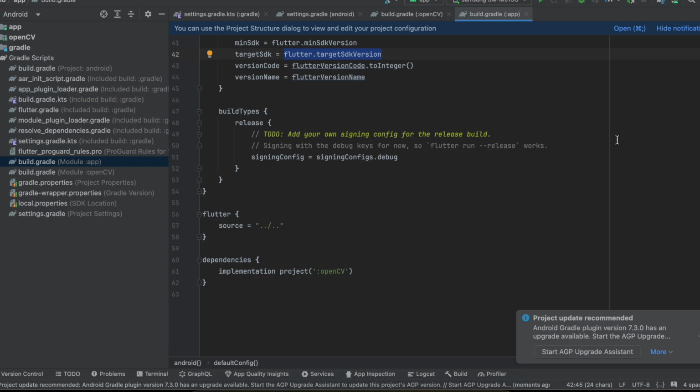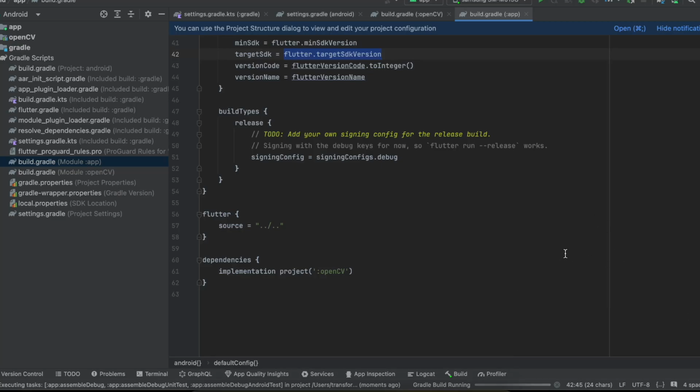Okay, so yeah, I think that's it. So if I quickly build this, let's see if it is causing any issue or not. Now this will take a little bit of time. I've just clicked on the hammer icon, make module. You don't have to click on it. I am just checking whether this is correct or not.